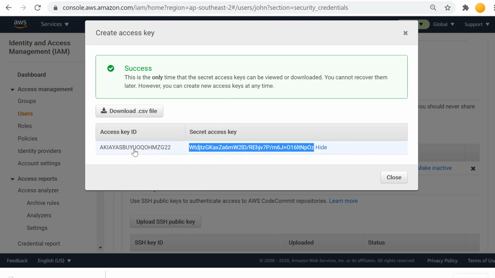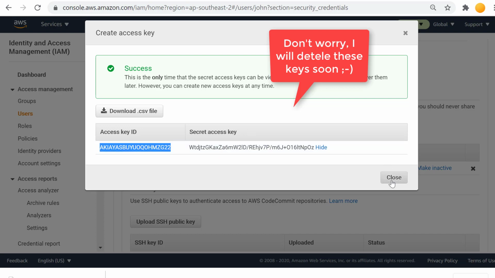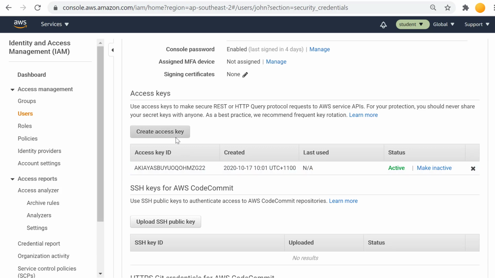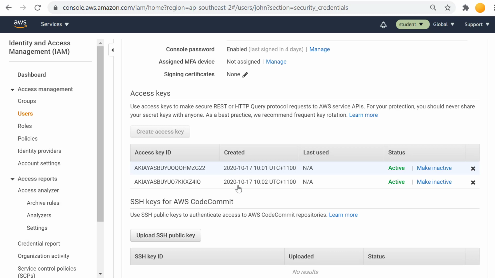So here I created an access key and secret key, and then I can use this maybe in PowerShell, maybe in command line, maybe in my software development kits. So if I close this, there's no way that you can go there and view that access key. You can also create another access key. This is important, especially when you want to rotate keys. An example would be if I create another access key, it's going to show me this, and then I close it. So I have two access keys.